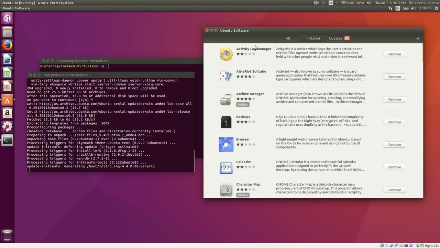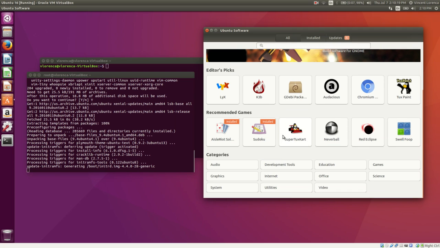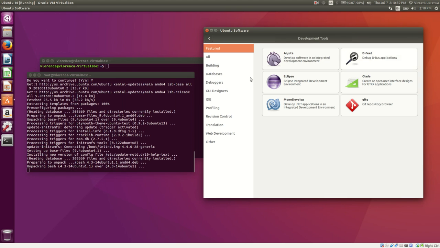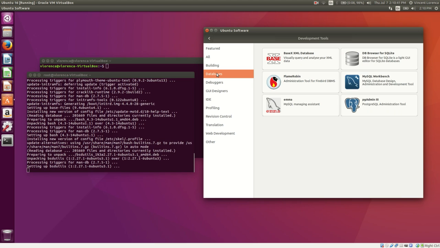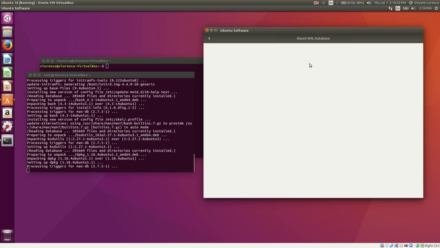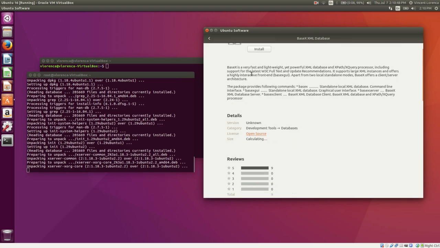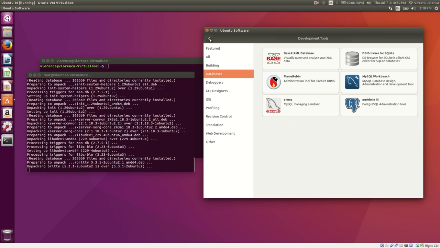While that's updating, we can go through here and take a look. There's a bunch of different tools in here. Most are free, some you have to pay for, but there's games, programming, development, internet, utility, system, graphics, video, all kinds of different tools that you can just go through and click on them, read about it, and decide if you want it. You hit install and it'll actually install it on your system.